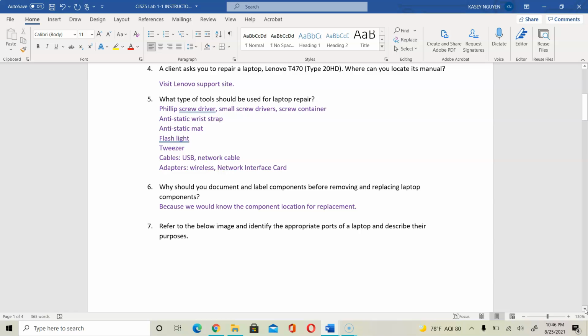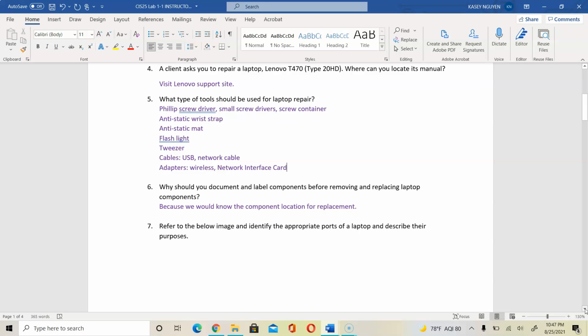And as you remove each part of the laptop, like the cover, and before you take off the components, you want to take a picture of it so that you know how the connection is supposed to be. Also, if you want to use labels, you can use small post-it notes and label the number for how everything should be plugged in. So it's a good way to give yourself a procedure or a map on how things should look when they are plugged back in together.